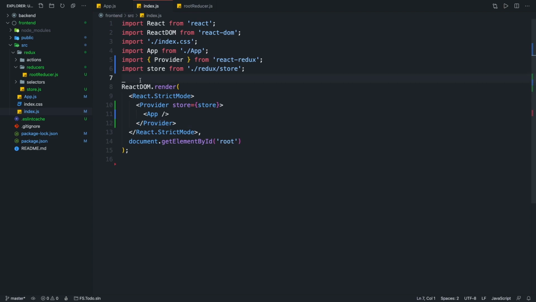Now for our to-do feature, because we know the backend API, we can start laying out the Redux setup for this. So we can create our actions that call the API and also create the to-do reducer. Okay, so let's start with the actions first.